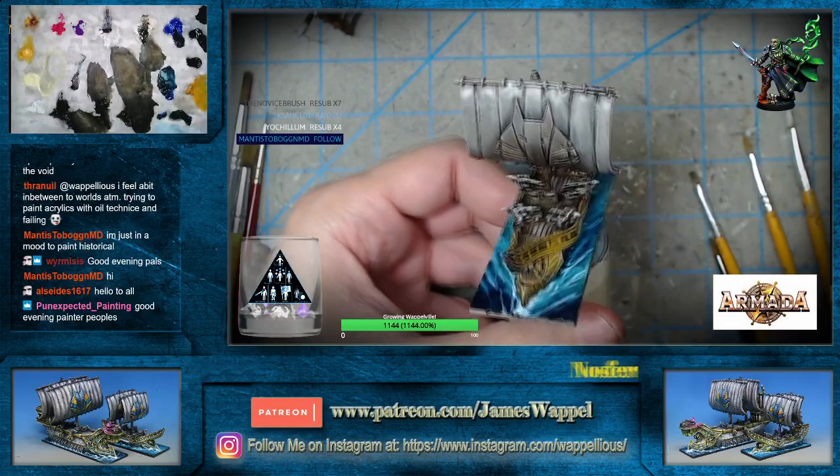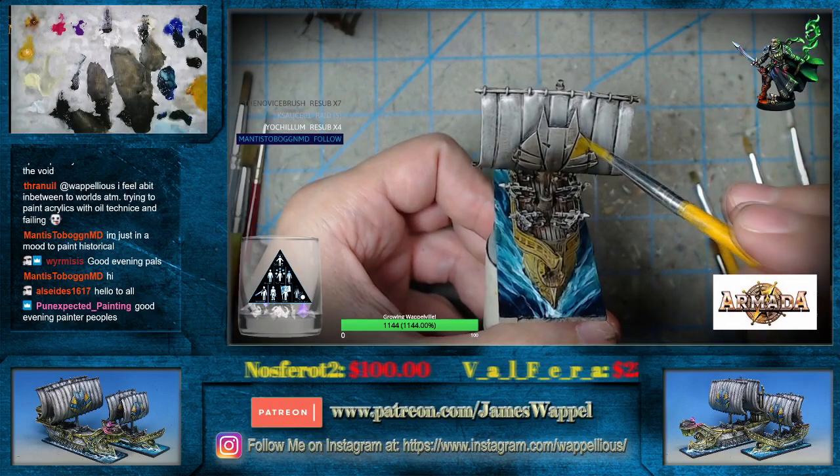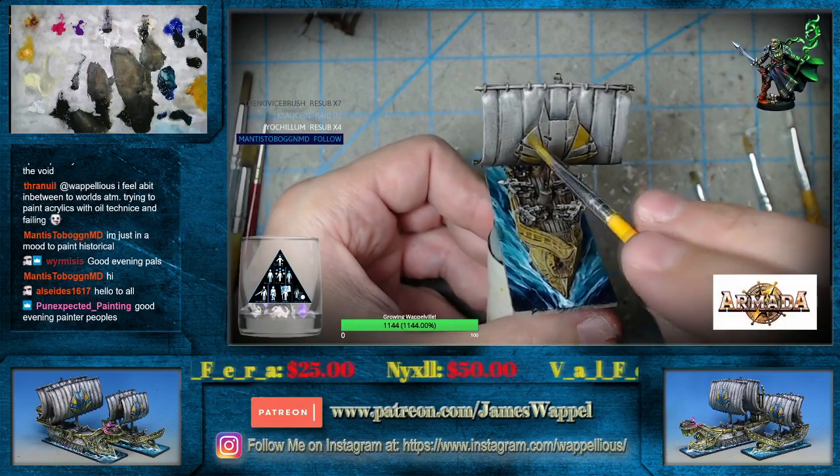Here, let's get a little bit more of our paint. Oh, I'm glad I just took a little peek over at that other ship there. I wouldn't have seen this. There we go.